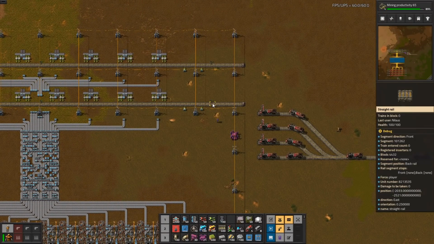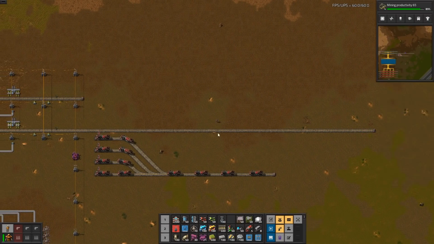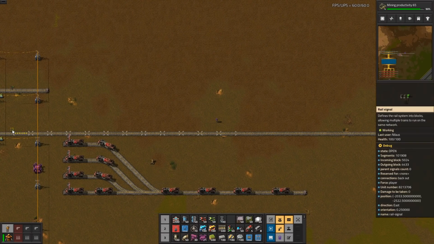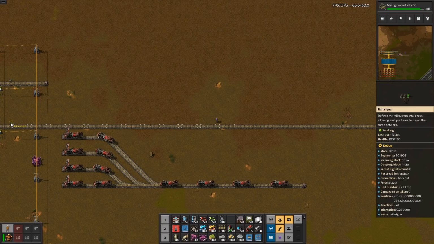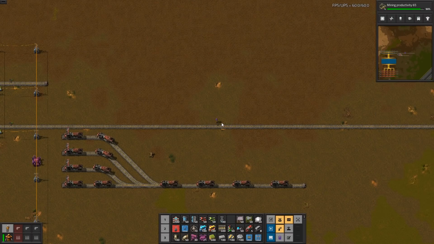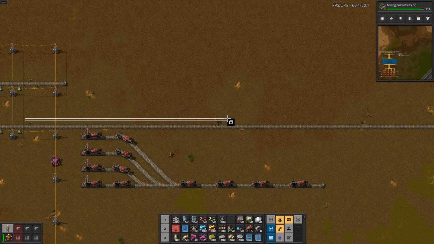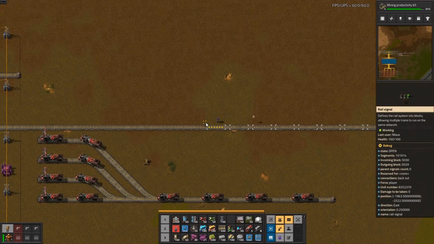Well, who knows? Who knows indeed. Remember, big base, unlimited space. That one. Boop. 1, 2, 3, 4, 5, 6, 7, 8, 9, 10, 11. There, that's 10. And that's another 10. So this is a station length.